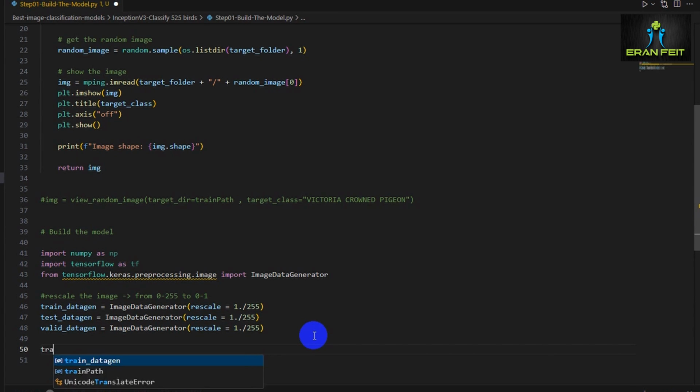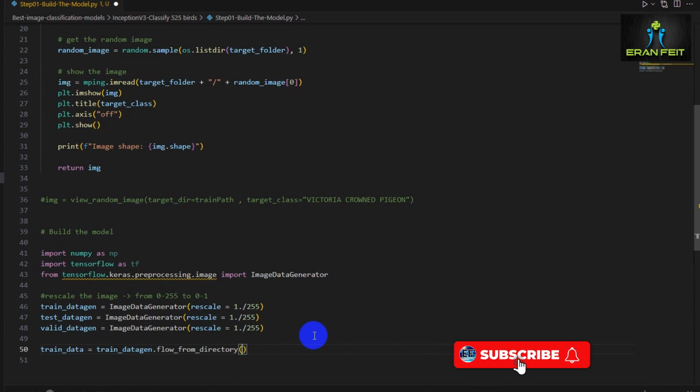In the next step, we will use these data generators. So first of all, let's load the train data. In order to load the train data, we will use the train generator, and we will use also the function flow_from_directory. This function gets several arguments. The first argument is the path for all the train images. Then the batch size.